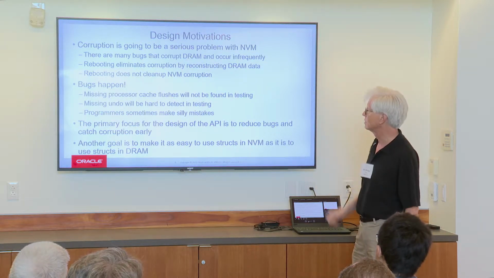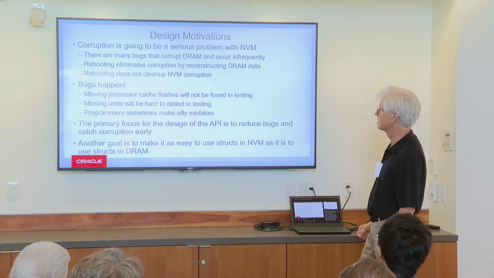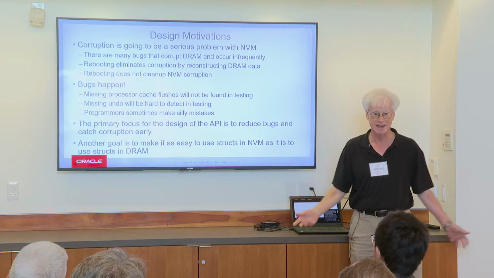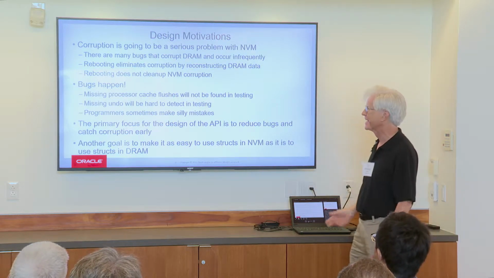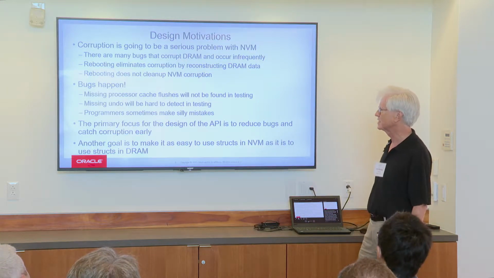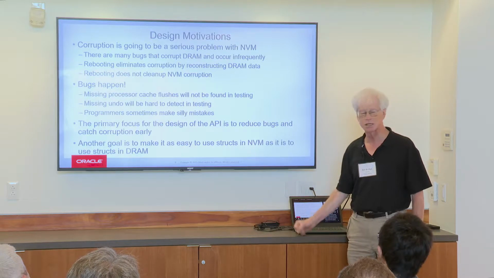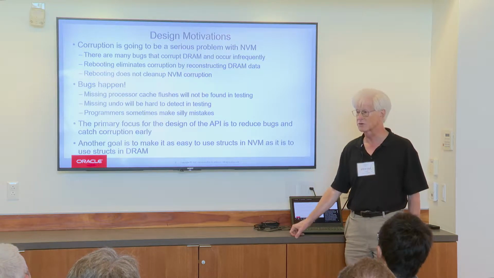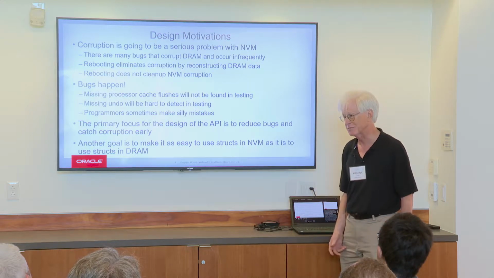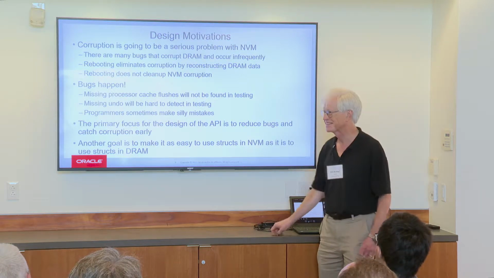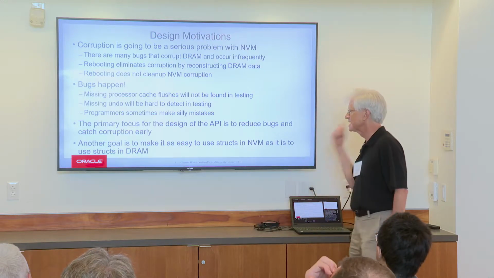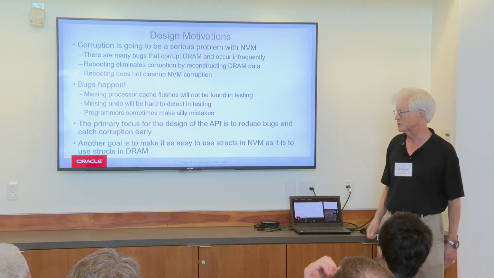So corruption is going to be a problem. Everyone here, I'm sure, has seen a panic or a blue screen or both in their lifetime, right? It happens, and rebooting doesn't work in NVM, as we all know. So I think that preventing problems and catching them really early is critical to the success of NVM. Oh, I'm sorry that I keep calling it NVM rather than PMEM. I think we all understand. So the primary focus of this design is to reduce bugs and catch corruption early.